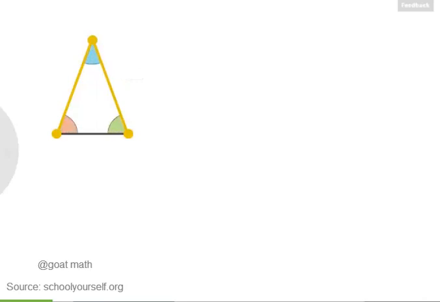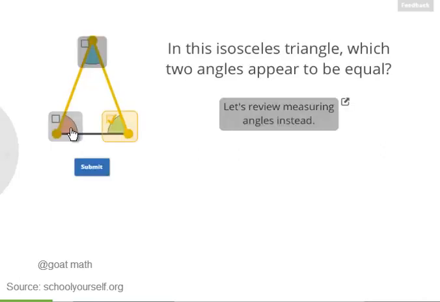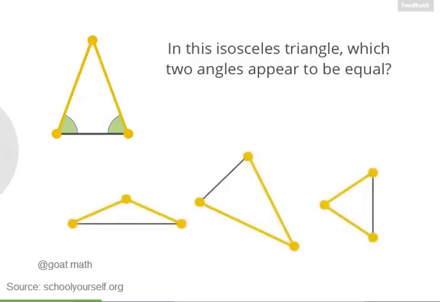Now let's look at the 3 angles in this triangle. Of these angles, which 2 appear to have the same measure? Exactly, the 2 angles down here appear to have the same measure. And notice that these angles are opposite from the equal sides. In fact, this pattern seems to hold for other isosceles triangles as well. In each triangle, we have pairs of equal angles that are opposite from the equal sides. So let's see if we can prove that these 2 angles have the same measure.